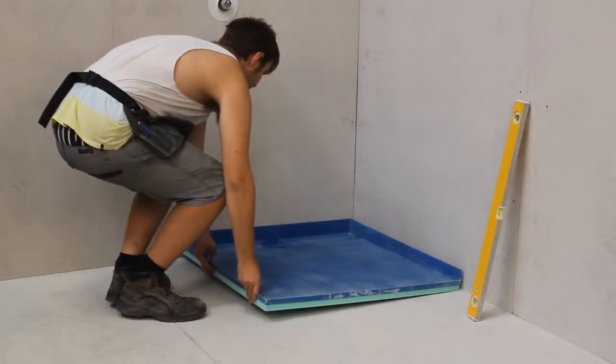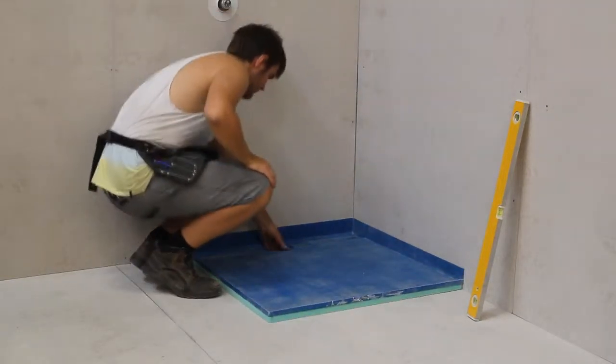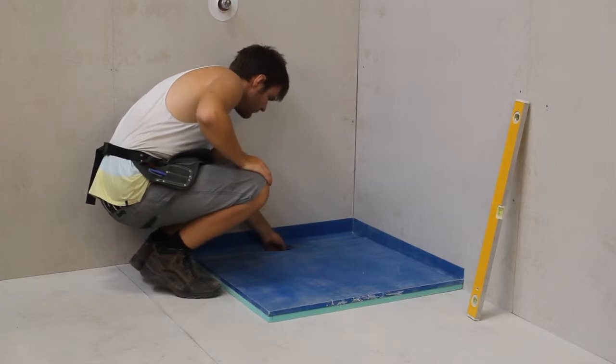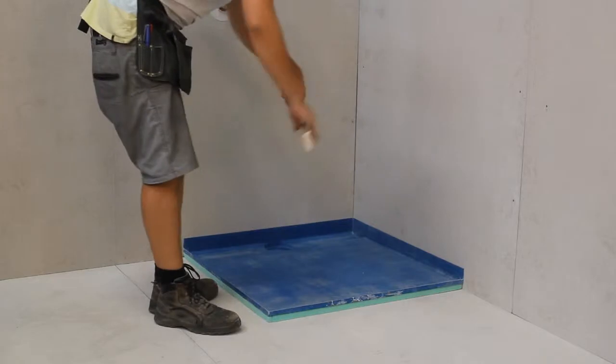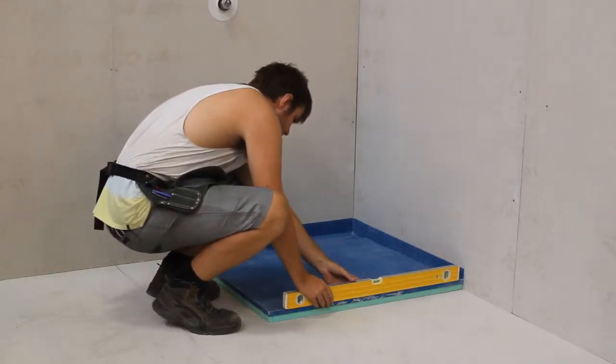Place the base in position and check that the waste body lines up with a hole in the base. And verify for level again.